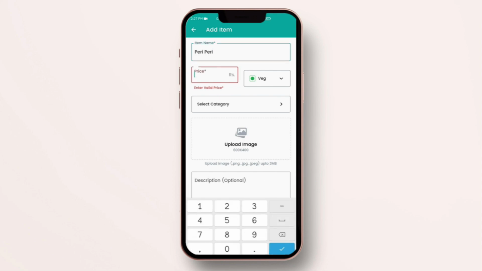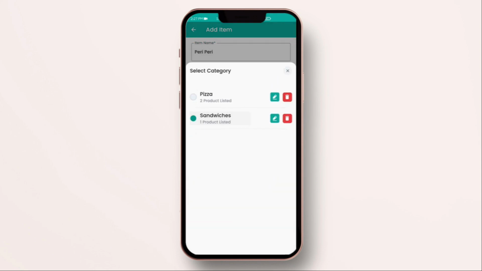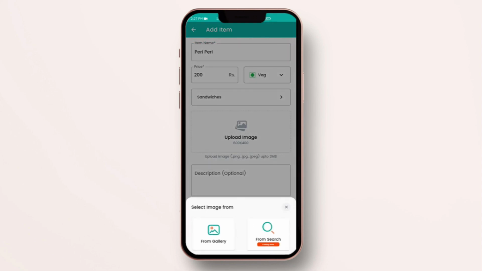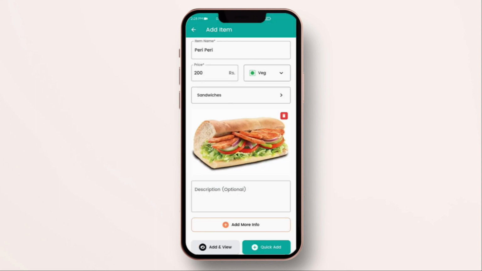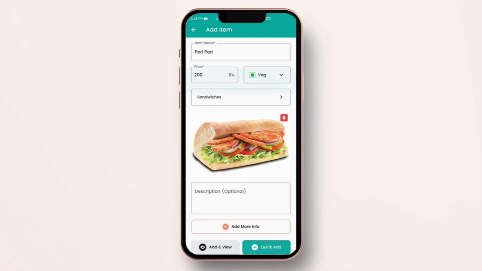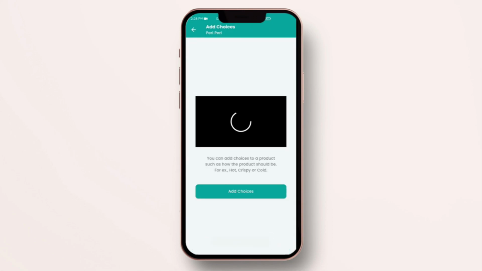Add the item again with the price, upload the image, and this time we are going to see how you can add different types of sauces and breads to your Subway. So you have to click on add choices, then click on add choice.